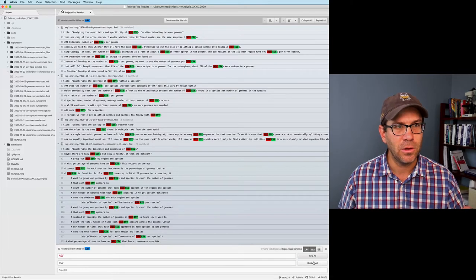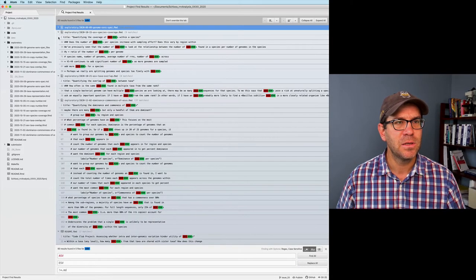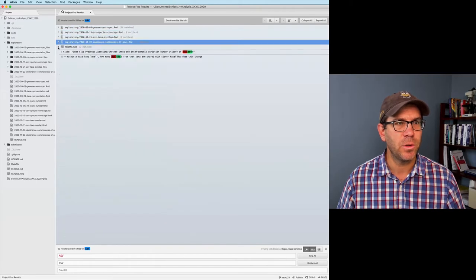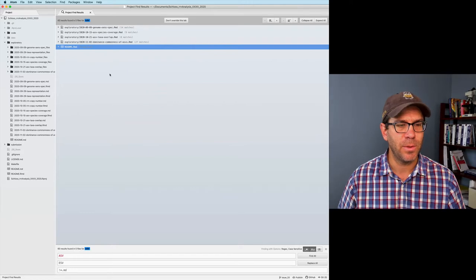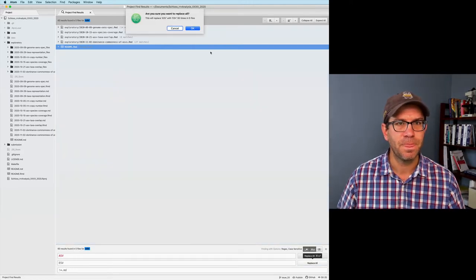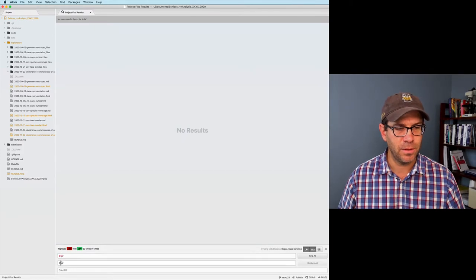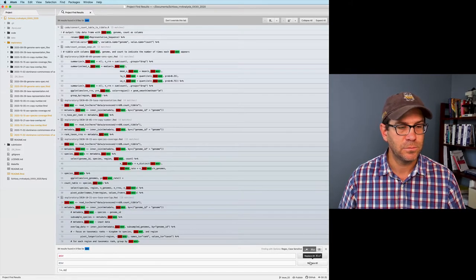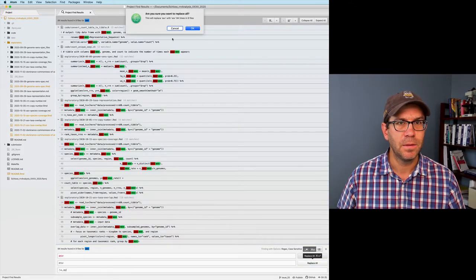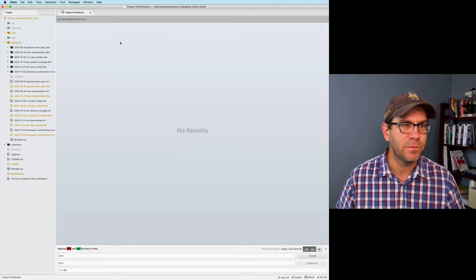I can do Find All, and it says there are 60 results in 5 files. If I click on these little triangles or pointers, I see that those changes are in my exploratory files and my README files, so I'll go ahead and change those. Yes. Then I'm going to do ASV to ESV in lowercase, Find All, Replace All. Of course, doing this one by one would just be horribly painful.